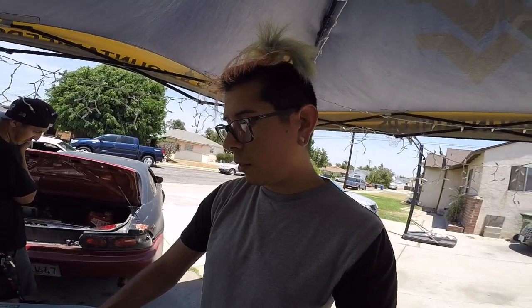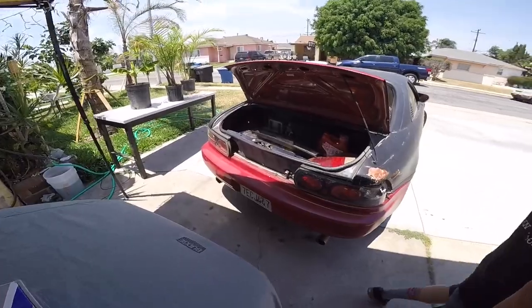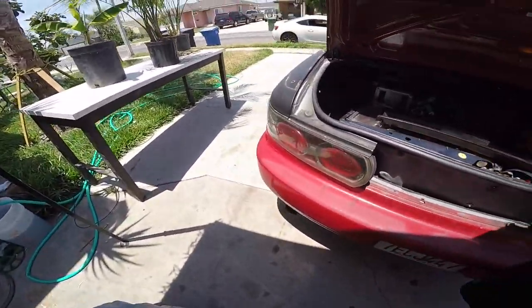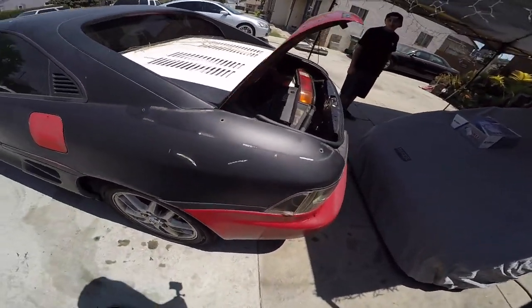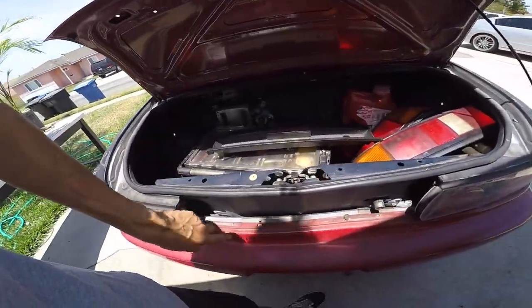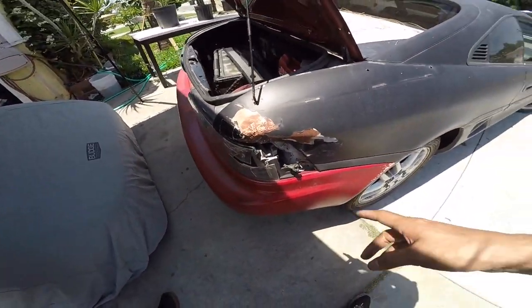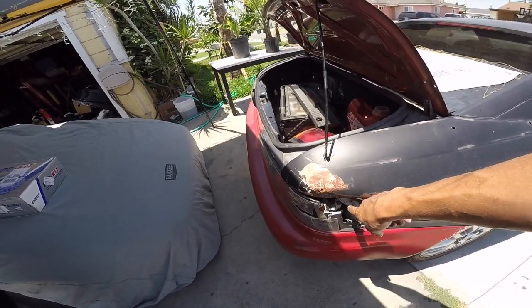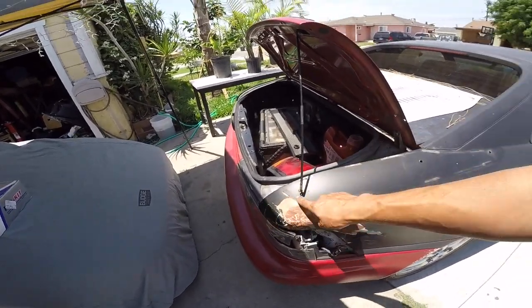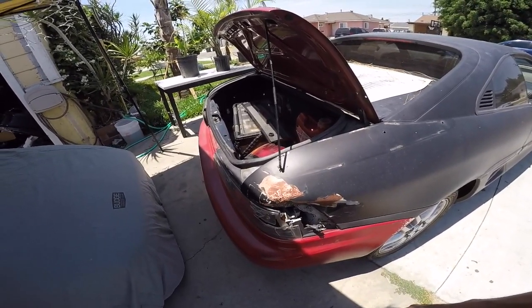We ordered the OEM s54 clutch disc so we can hybrid it together with the gen 2 pressure plate and flywheel — that'll be for another day. Today we're working on this black MR2. I've been running it with these lights, and it has this big dent right here. I'm gonna try my best to get it out and realign everything back to the body lines. If I can't, I'll chop it and find a replacement piece to weld back on, but it's worth a try first.